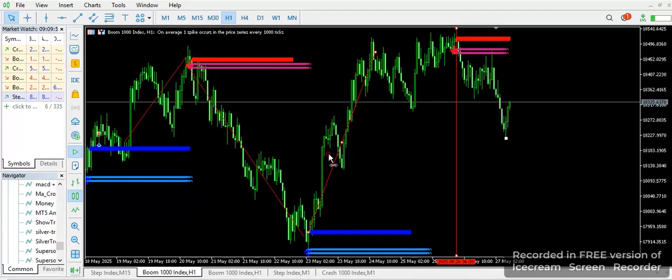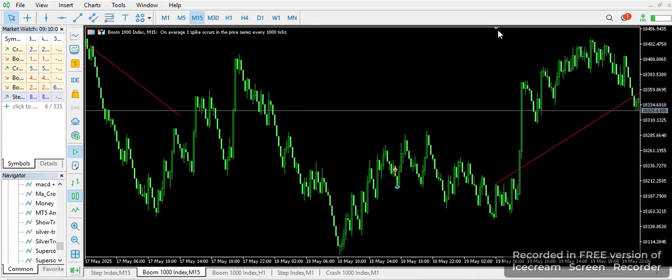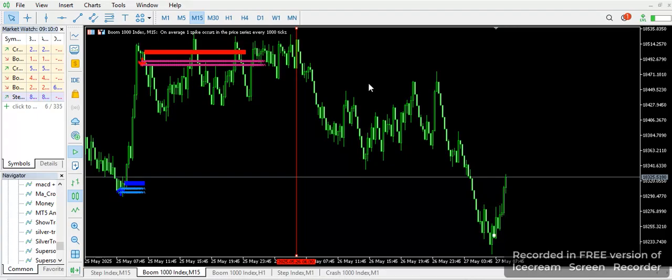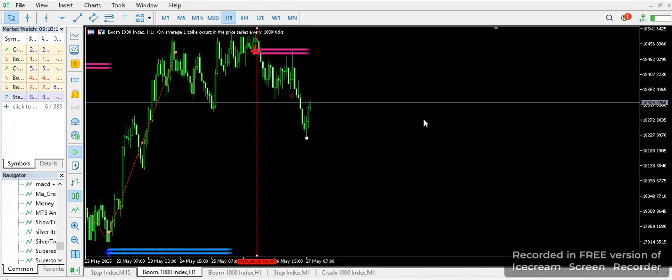So guys, you can also use it to trade on lower time frames on your boom and crash index. All you need to do is to confirm the trend before you move on the downtrend. You can see that we have our rejection giving us a zigzag trade at this particular level, but our original move started from here. And if you check it on 1 hour time frames, you can see that is exactly where our trend starts. Our confirmation is already at this particular level, guys.